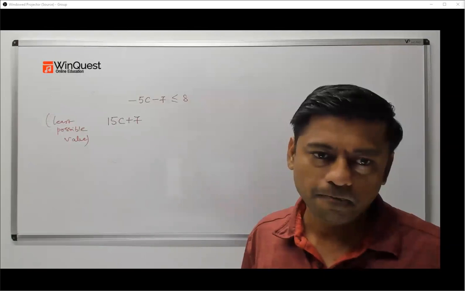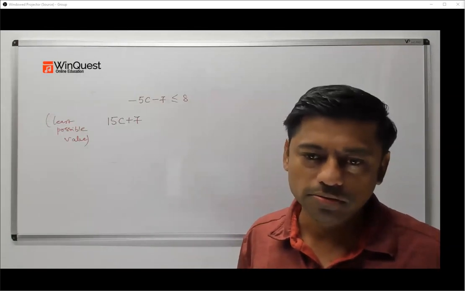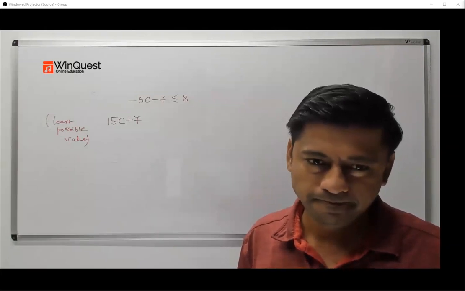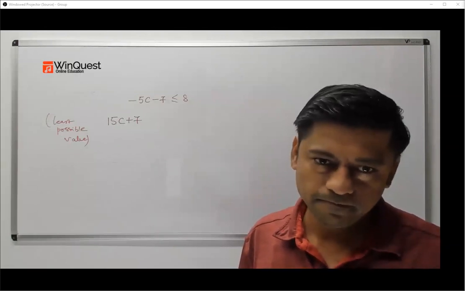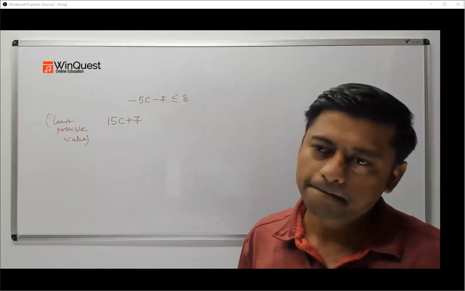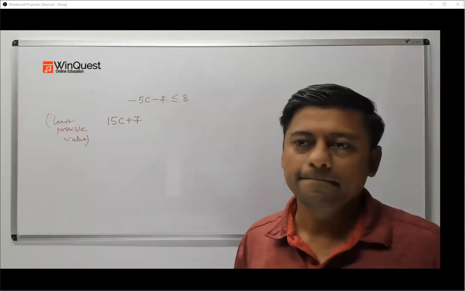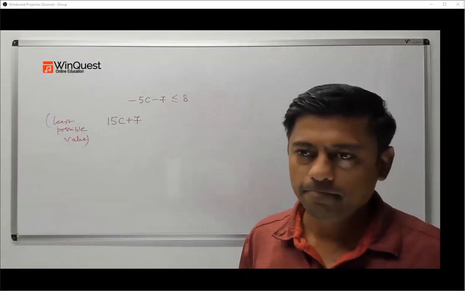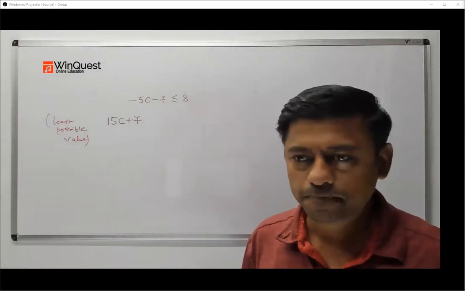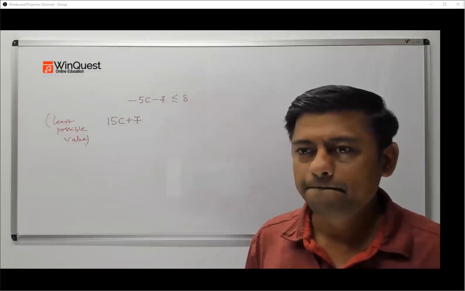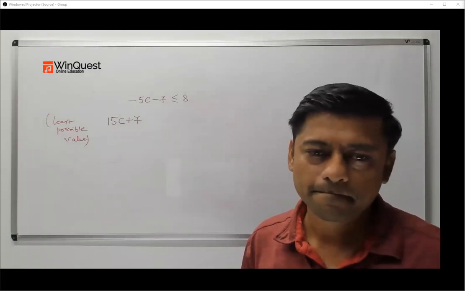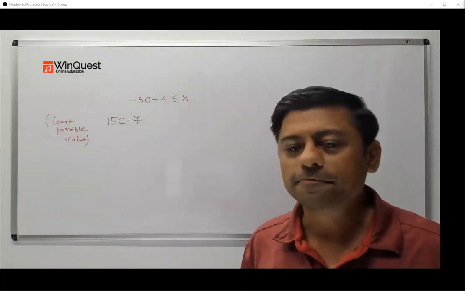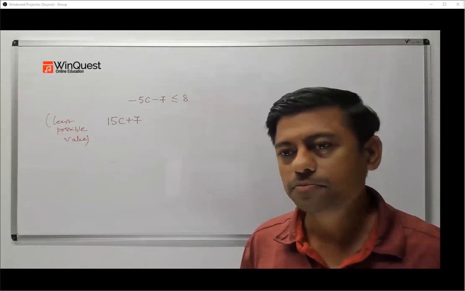Yes, go ahead, Karthik. Well, first you'd add 7 to both sides, and then you divide by -5, so you have to flip the sign. And because it has the equal to sign, you just use whichever number you get and plug it in. That's it. Okay. Others, please. I would do the same thing, but instead of dividing by -5, I would just divide by -1, and because 5 and 15, you just multiply by 3 and then add 7.